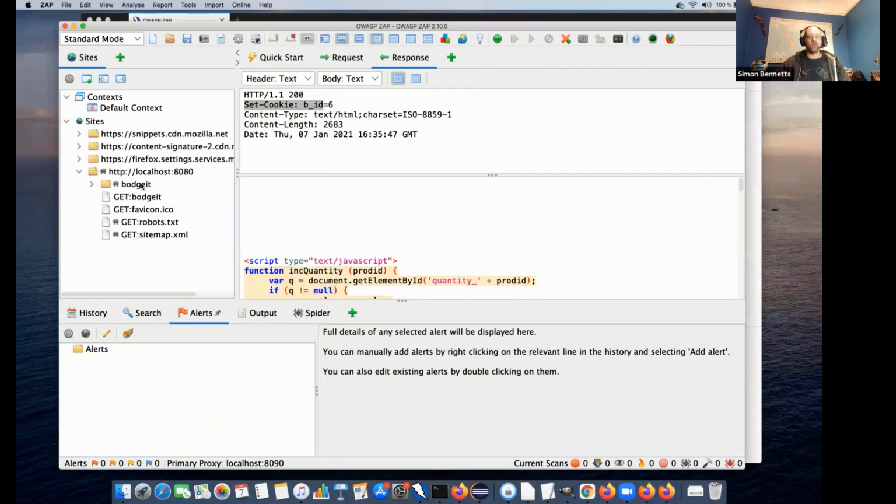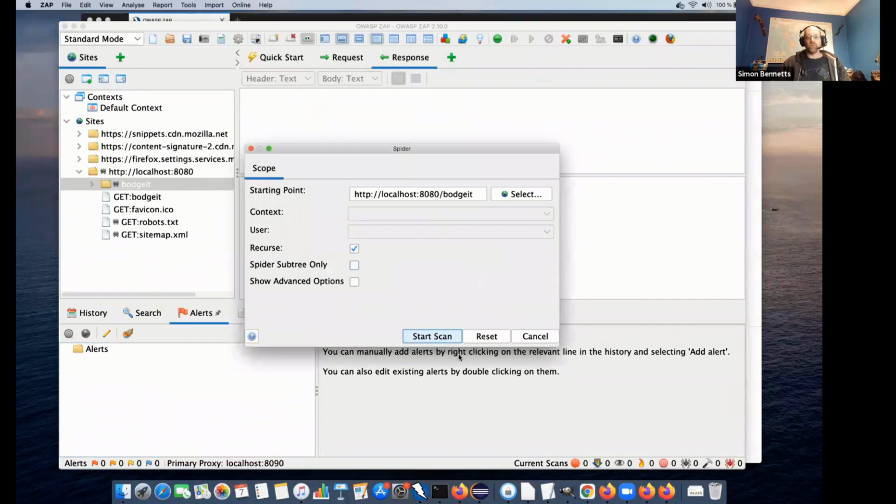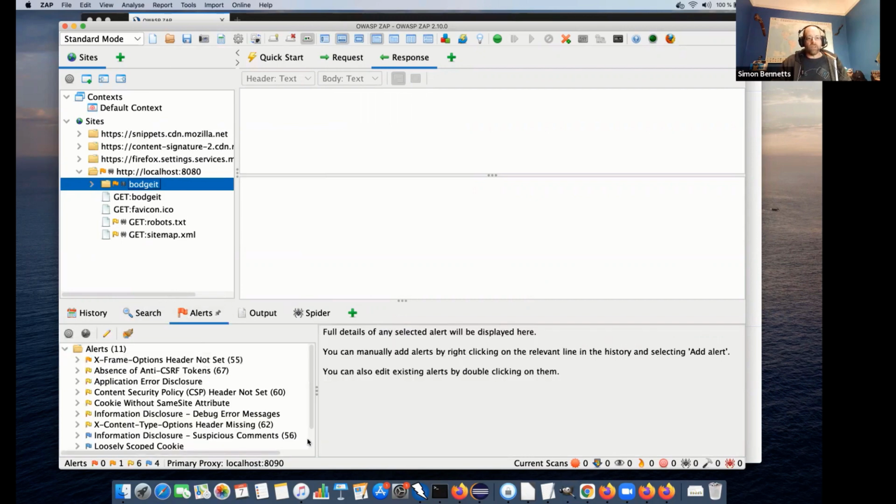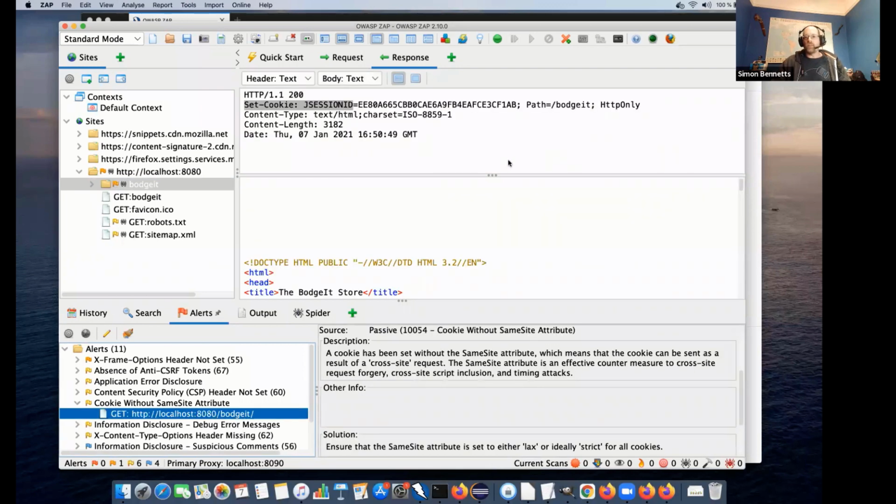And this time I will do it from here because it involves less typing. And again, we'll see it go very quickly. And there's the passive scanner going through. And there we go. And so if I go to alerts now, we will see that the same site one is only there for HTTP only, and for JSessionID, and the HTTP only rule has not been triggered at all. So there's quite a few rules which support these different configurations.